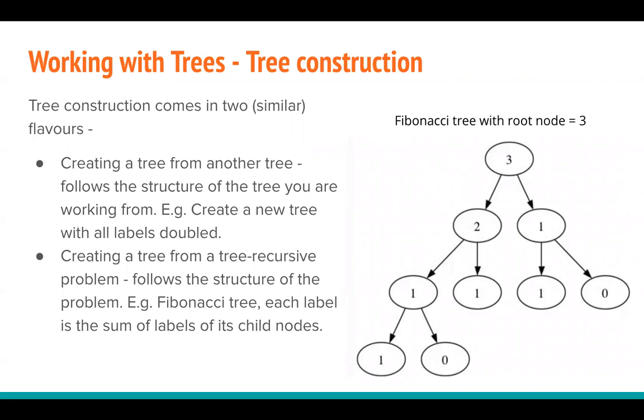The example they give here is the Fibonacci tree. The whole point of the Fibonacci tree is that there's a pattern: each of the nodes adds up to the parent node. So 1 and 0 down here add up to 1, 1 and 1 make 2, 2 and 1 make 3. This could be the example of the second one, where you're basically given a pattern and given a tree, and you have to basically fix, quote unquote, your tree to make sure that the pattern works.